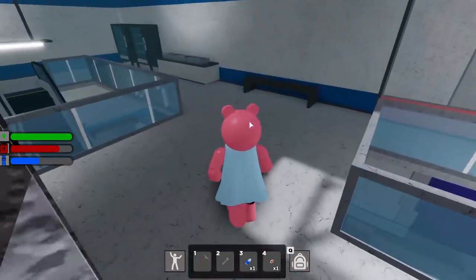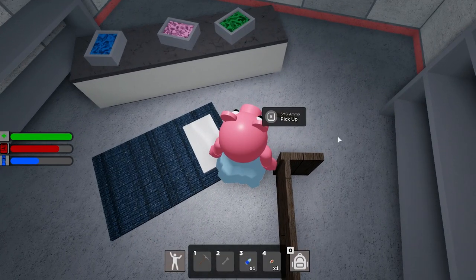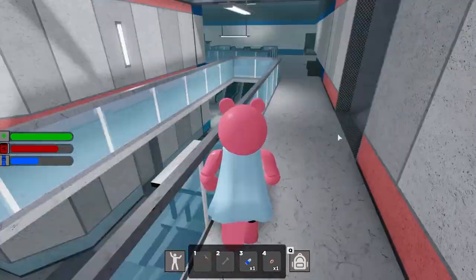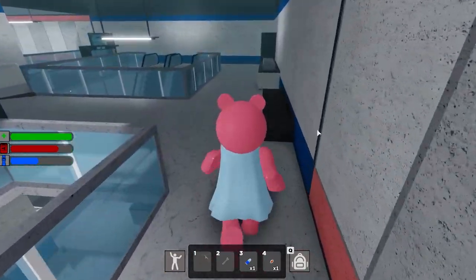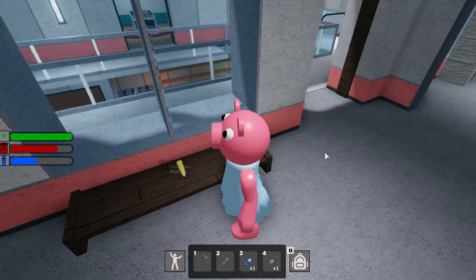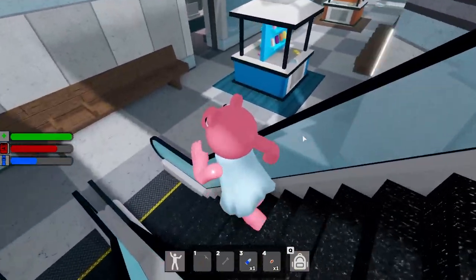Ooh, what is that? Is that ammo? Can I just see ammo? Yeah! SMG ammo! Count me in, dude. Nice. Okay, so there are guns in the game, which is cool. Ooh, I want to find a gun. Some more ammo. Pistol ammo this time. Let's go. Okay, let's go down here.